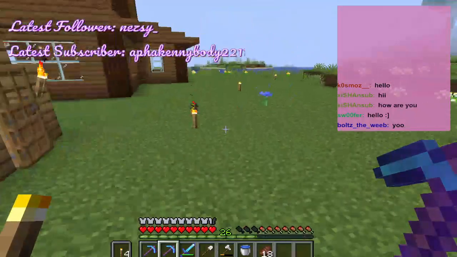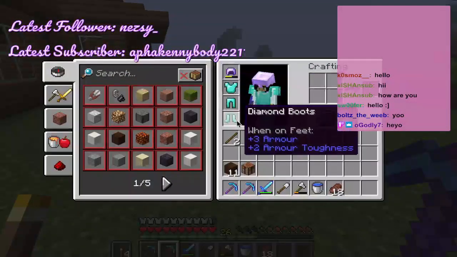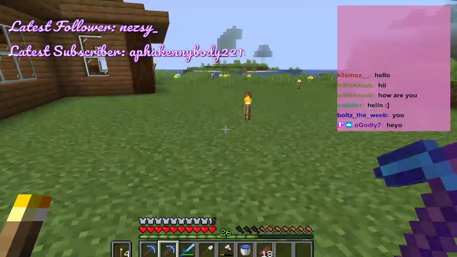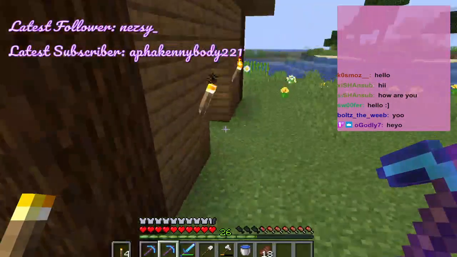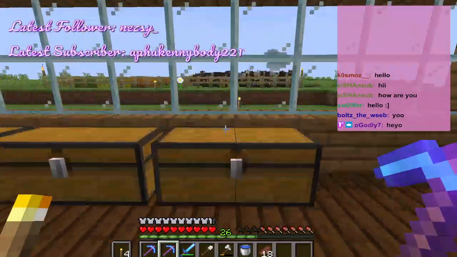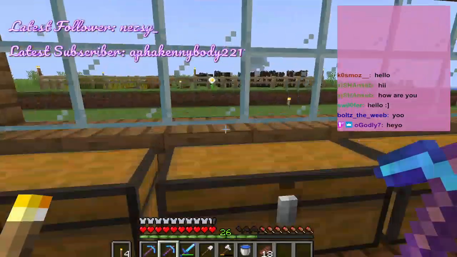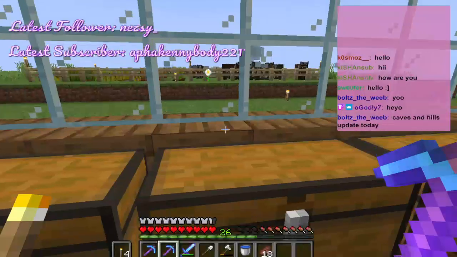I don't have enough levels to enchant anything, but yesterday, off stream, I went mining and I have mostly diamond stuff. None of it's enchanted yet, but yeah, hello. Hello, everyone. What up? We vibin today. I have no Optifine today. All the glass looks so ugly. Anyways, it's fine. I'm fine. I feel like I should breathe.